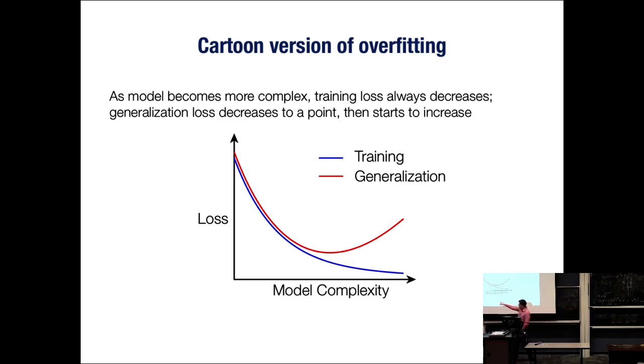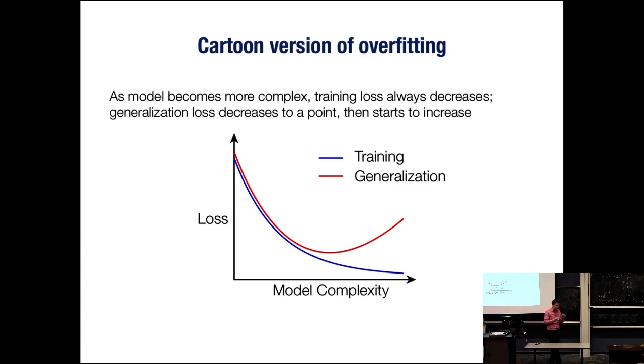As we increase the complexity of the model and we optimize these models using machine learning, the training error, that is the performance of our algorithm on the data we're training it on, is going to decrease. And for a while, if we have any reasonable algorithm or data set, generalization performance will also decrease, so it'll also start going down. But at a certain point, whereas the training error will always keep getting lower and lower.